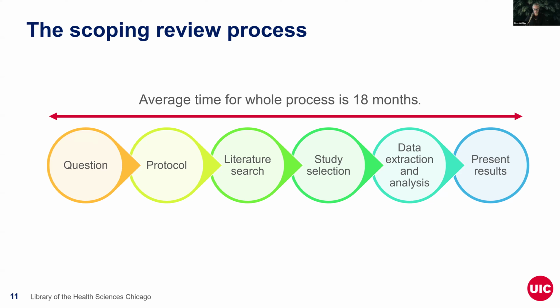They need certain redundancies and certain steps. You should have multiple screeners at the study selection points and the data extraction points, things like that. You can use software to help you through the study selection and data extraction points. In fact, you can use a lot of the same software, like Covidence and Rayyan, and things like that.